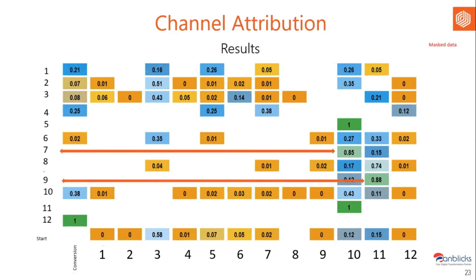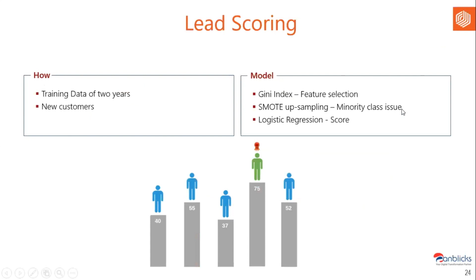Okay, so let's move forward to our next use case, which is lead scoring. This was one of the most important use cases because, like I mentioned before, there were many leads coming into the system, and it was important for the client to quantify the leads based on the probability of the lead converting and categorize them based on ABC priority, with A being of the highest priority and C being of the lowest priority.